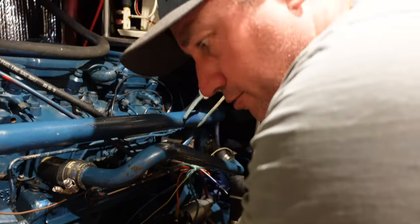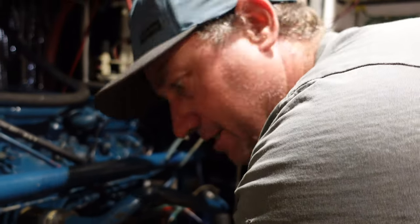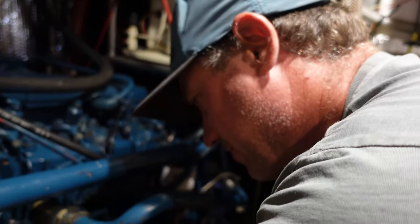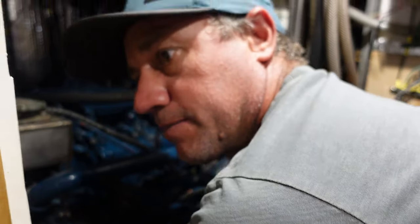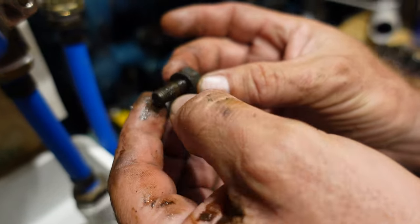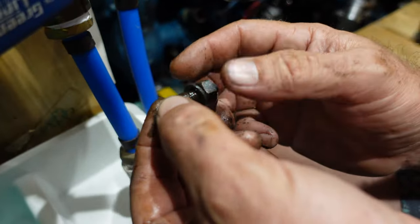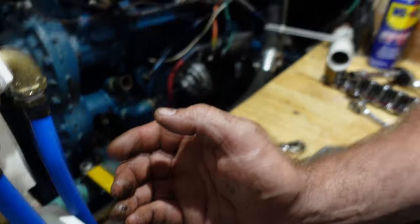Good thing about this bilge is if I drop anything, I can pretty much access the whole of it. On the last Catalpa we didn't have that luxury, so anything that dropped under that motor seemed to disappear. The access is a lot better on this one. These were oiled pretty well when they went in. These are actually studs, so generally the stud itself should stay in the motor and just the nut comes off, but that's okay. Two nuts came off and two nuts and studs came out.